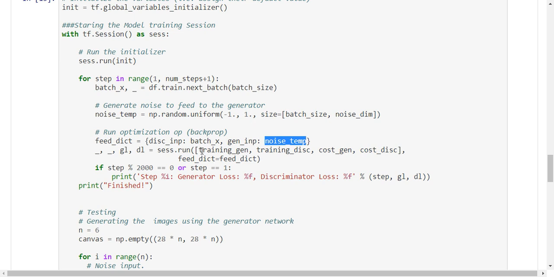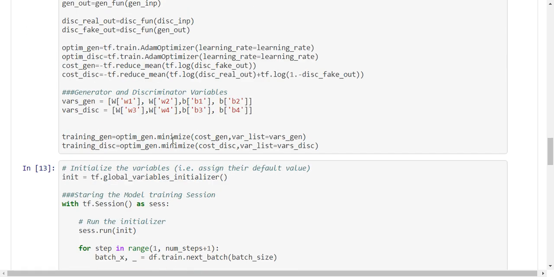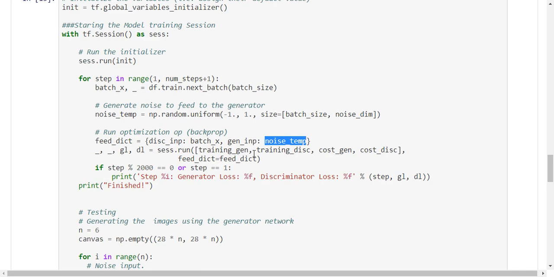Now you are giving the sess.run training_gen, which is minimizing the cost function of the generator, and training_disc, which is minimizing the cost function of the discriminator. So this is the list of all these four objects which you are trying to calculate: training_gen, training_disc, cost of generator and cost of discriminator, and you have fed the dictionary which is required for calculating all these.